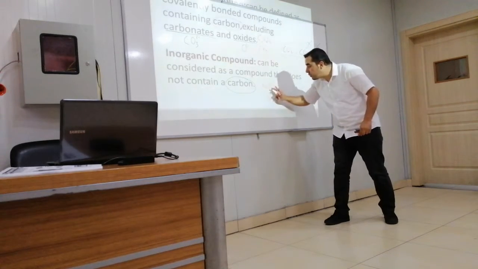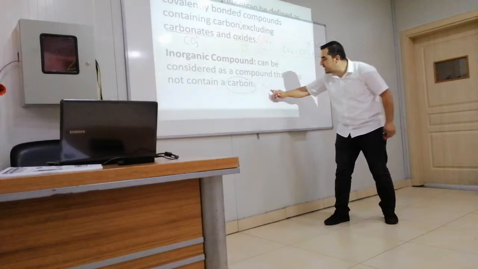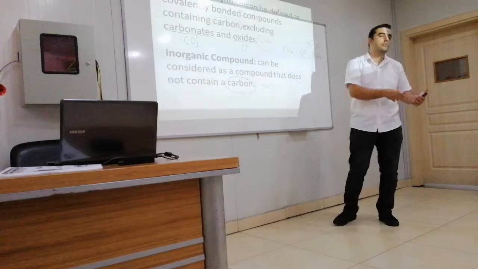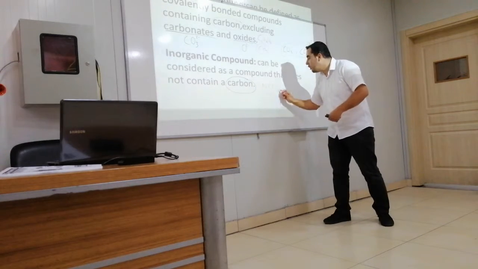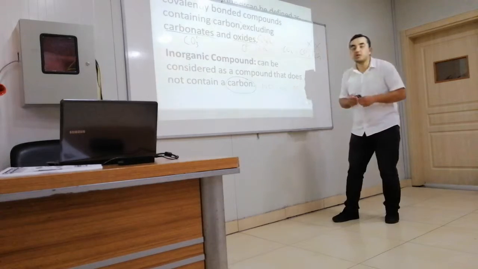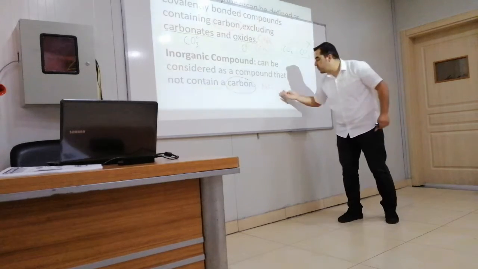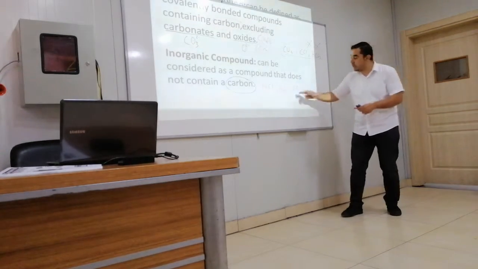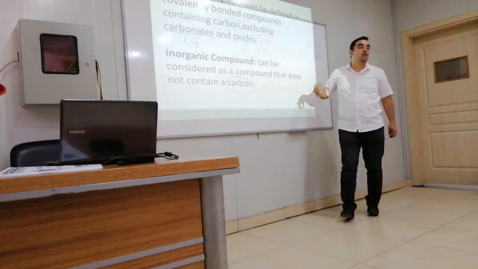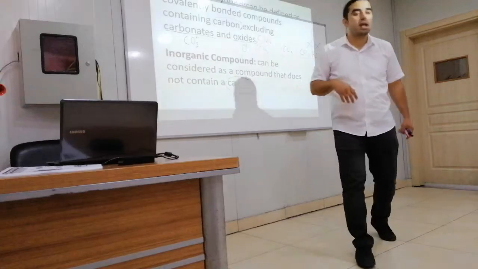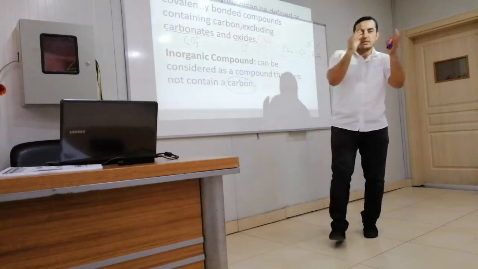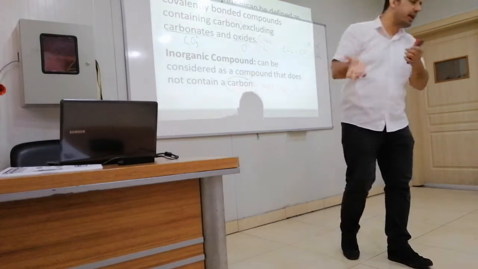Maybe you focus on that one. This is not carbon, because Cl is the symbol of chlorine. So sodium and chlorine form sodium chloride. For example, water. For example, carbon dioxide. As you see, it doesn't contain what? Carbon, but it contains oxide, so we call that inorganic instead of organic. Very good. I think you understand a bit of information about organic and inorganic.